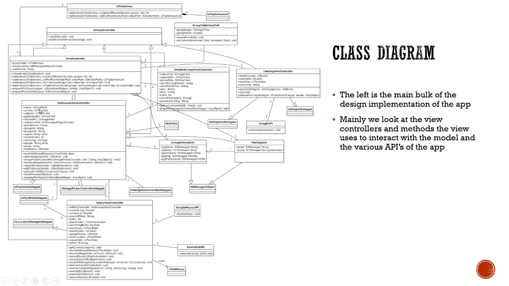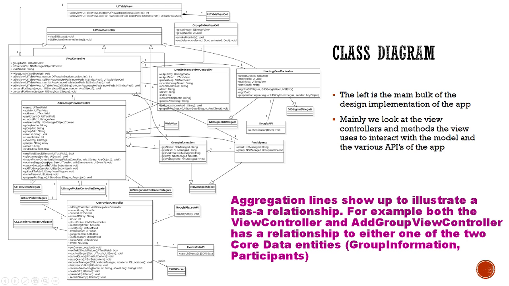Now you see some of the text fields and text views. Their purpose is to get the information related to the group and save it. Some of the functions implemented are basic text field and text view delegate methods. The select and the image picker controller utilizes these delegates to open up a view controller showing the saved photos album from which the user can select the group image.